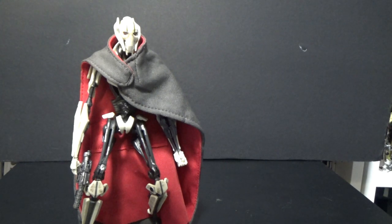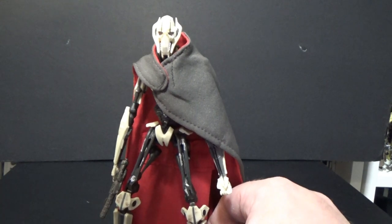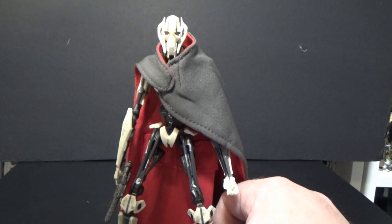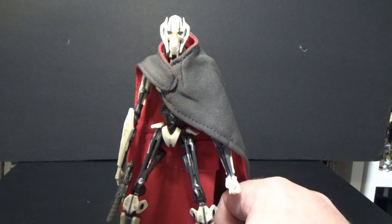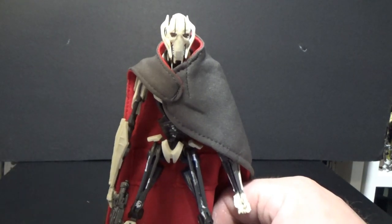I'm pretty damn impressed with this thing, more than I thought I was. General Grievous figures in the past have been good ones, and they've been really quite terrible ones. I think the most recent one was probably in the vintage collection back in 2010-2011. Just trying to think back. I don't believe we've had one since, so it's been 7 or 8 years since we've had a General Grievous action figure in the main Hasbro lines anyway.